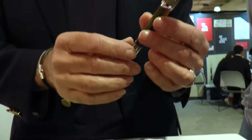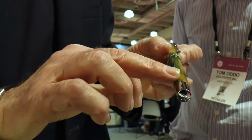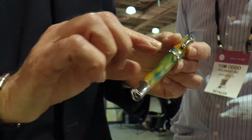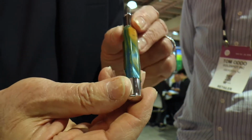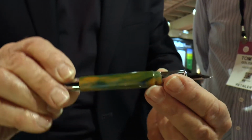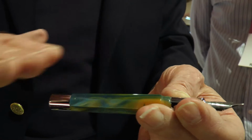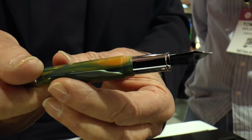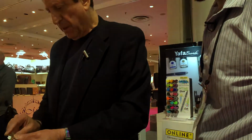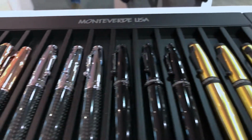Moving on here to the Essenza collection. This line is really one of my pride and joy. It took a lot of work to work on this pen because it has flat sides. It's not a round pen, but it has flat sides, and it's very, very difficult to make. I hope you can see it in the light. After we take it and it's round, we actually polish it into 8 or 12 sides. Different pens have different amounts of sides, and we then polish it to perfection on the barrel of the pen and on the cap of the pen. So this is the Monteverdi line, as far as the pens are concerned.